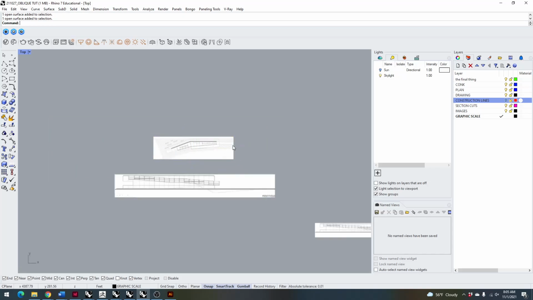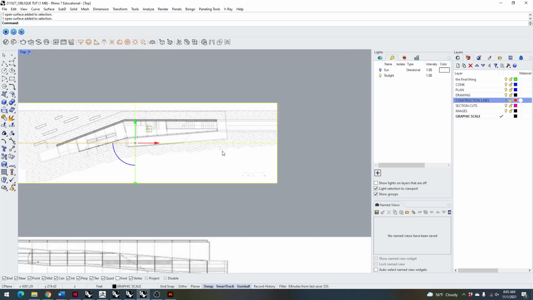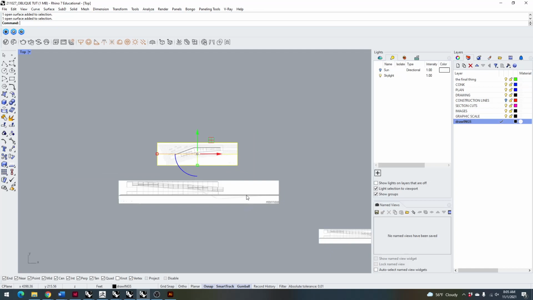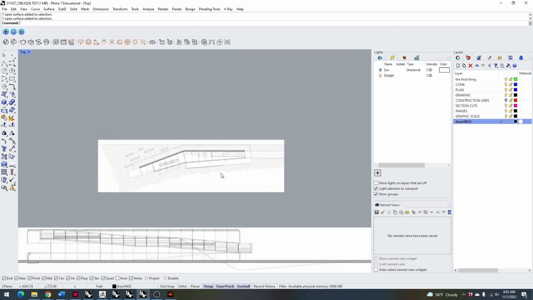So once you've arbitrarily placed these drawings in, I'm going to place these drawings in a separate layer, which may be helpful in the future.